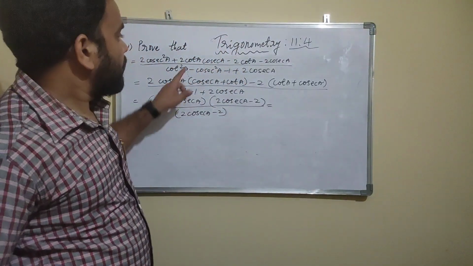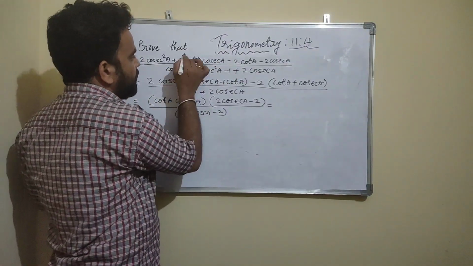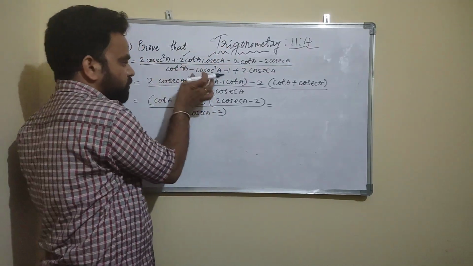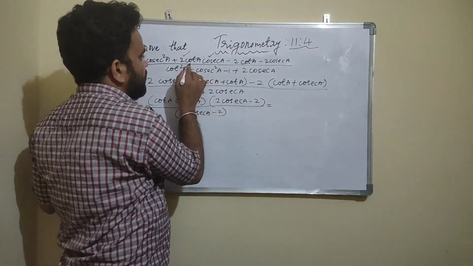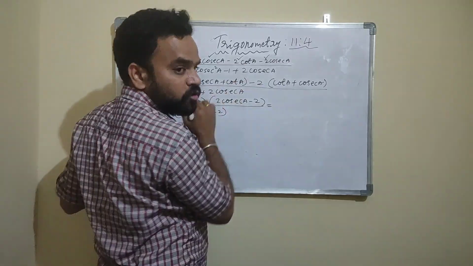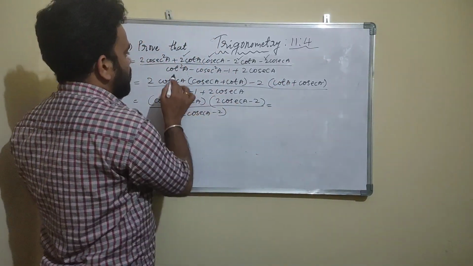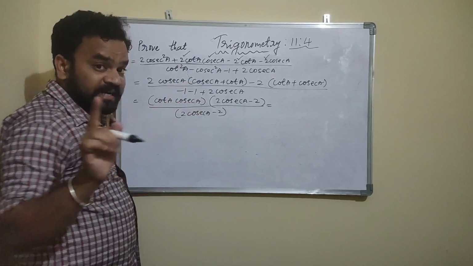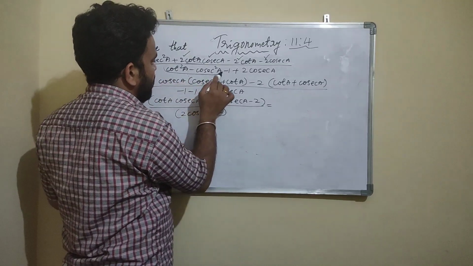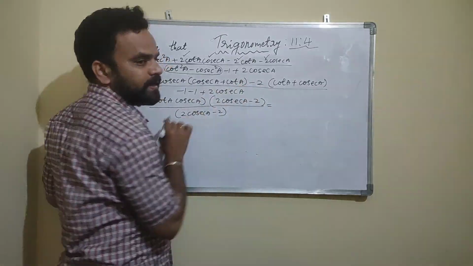So here this is over. Then what I did, here also 2 cosec a, here also 2 cosec a, right? I took 2 cosec a common, here remaining is 1, cosec a plus, here remaining is only cot a. This minus 2, here also minus 2, here also minus 2, I took minus 2 common, here cot a is remaining, here cosec a is remaining, right? Divided by cot square minus cosec square is minus 1 from identity, the value of this whole is minus 1, this minus 1 as it is, plus as it is 2 cosec a.